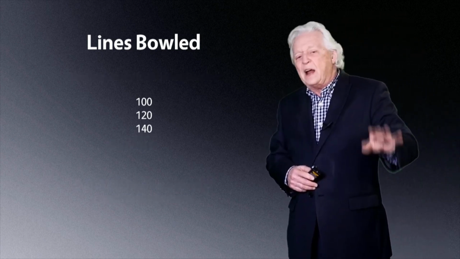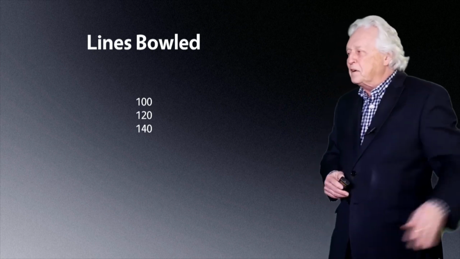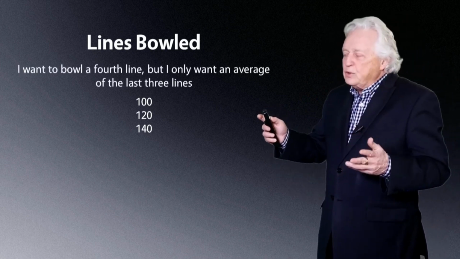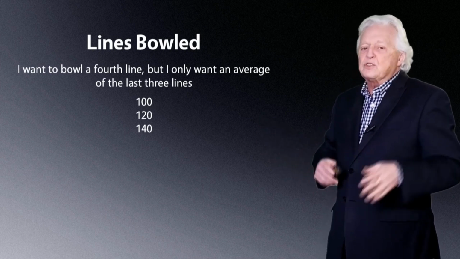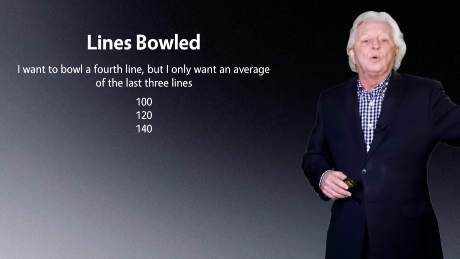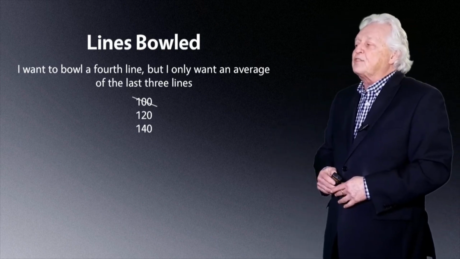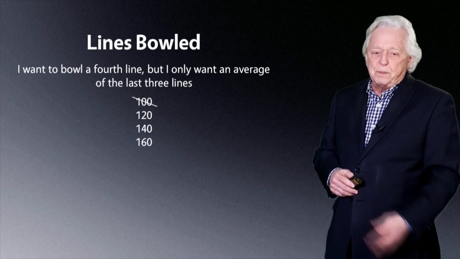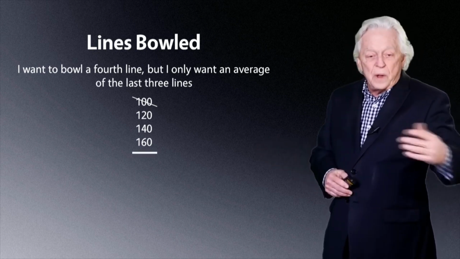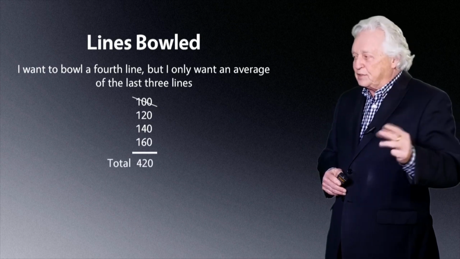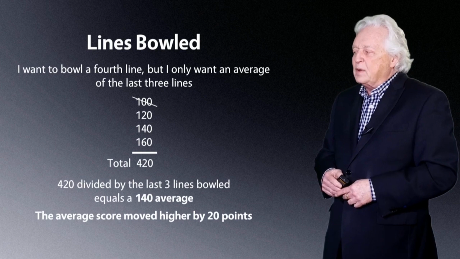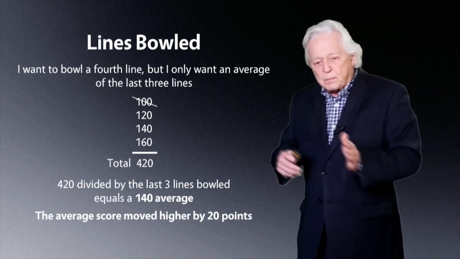But you can imagine I'm not satisfied. Let's drink a little bit more, and we're going to bowl a fourth game. But by doing that, I want it to be a moving average. What I'm saying is we warmed up. Let's get rid of that 100, the oldest number out there, and let's add a new game. And that'll be the one we just did, and lo and behold, it's even a higher number. We add up the last three lines of this. It's 420. We divide it by 3, and guess what we get? We get a new average, and the number has moved.